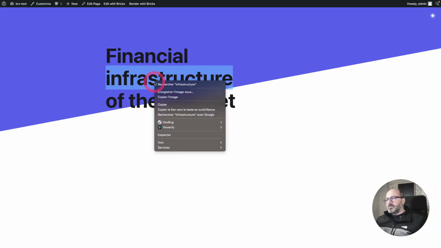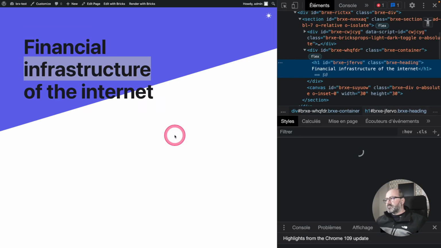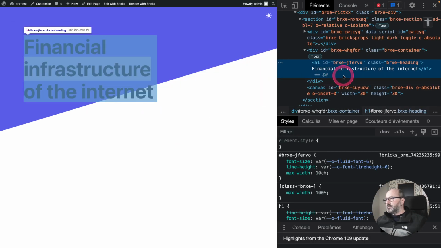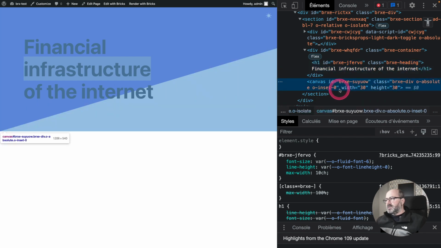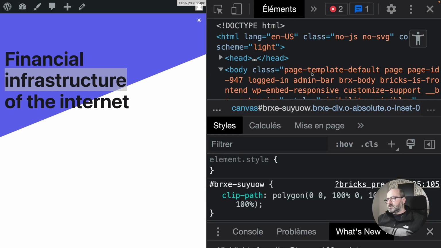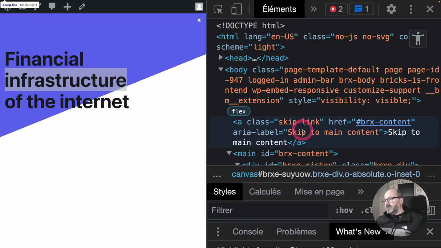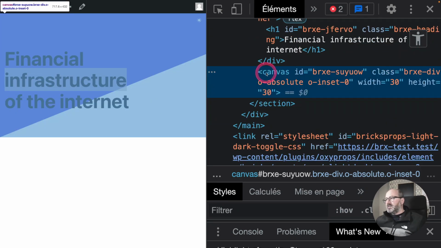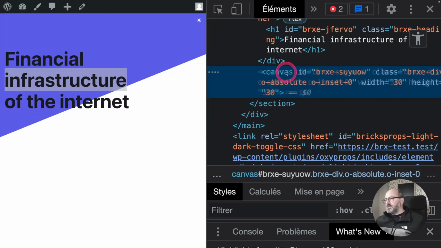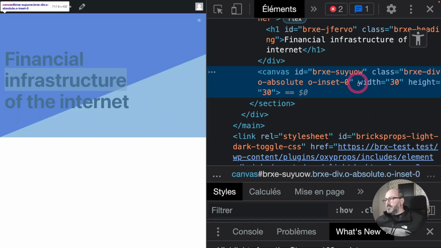And I just want to open our dev tools to show you those attributes. And here it is. Let's enlarge the text so it's well visible for you. So we created a canvas HTML element, and we just set those attributes of width 30 and height 30. And by the way, we will need an ID for our JavaScript.